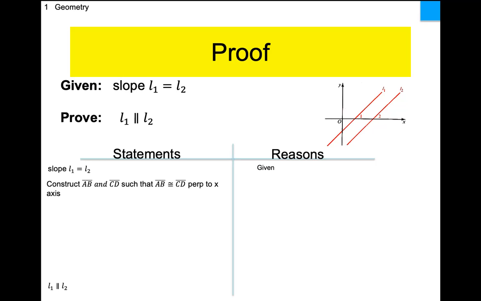They say construct two congruent segments, one called AB and one called CD. And then they place AB and CD so that they both touch the x-axis and they intersect line 1 and line 2. So there's AB. I don't know specifically where it intersects, but certainly it intersects. And by the way, when we construct it that way, when we make it perpendicular, we've now made a right triangle. They take another congruent segment, CD, and do exactly the same thing. So I've made two right triangles. We can't tell much about the right triangles. Maybe they are congruent, maybe they're not. We're not sure.